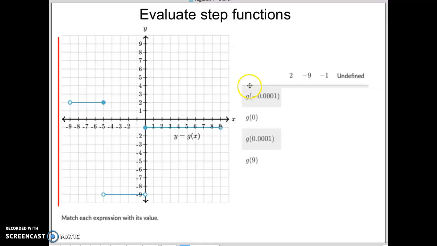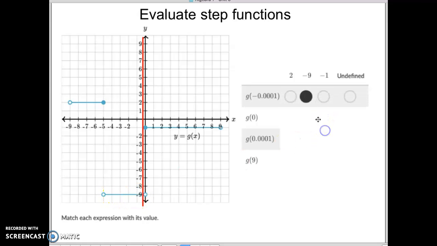We need to know that if our x value was negative 0.00001, which if you think about it, 0 would be right here, correct? But negative 0.00001 is just ever so slightly this direction here. So I'm just going to put it right there for argument's sake. When it equals ever so slightly this amount, and we follow this red line up and down to where it touches a blue line, it would touch that blue line at -9.